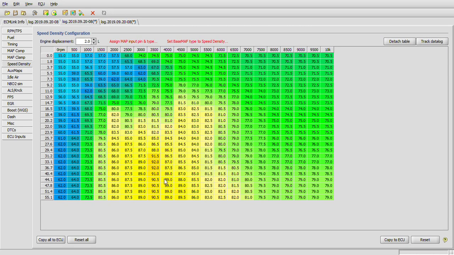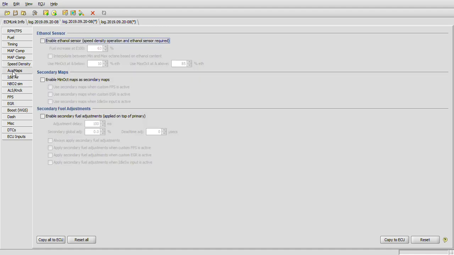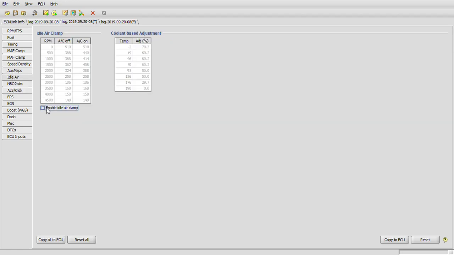Speed density, while we've got some adjustments made here, I don't know, because we're not even using speed density. It's not going to hurt anything because we're not using this function right now anyway, but maybe it was a speed density car at one time. Not sure as far as that's concerned, but we can ignore it being that it's not used. Nothing being used here, nothing with idle air. Now, if he's got a blow off valve venting to atmosphere, he may want to enable this one.